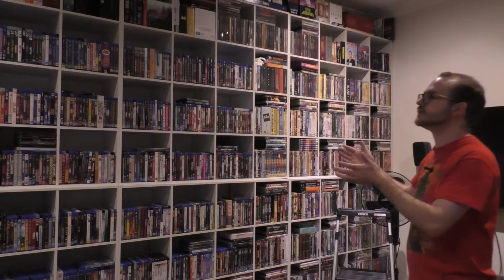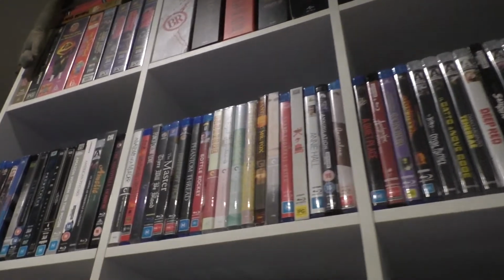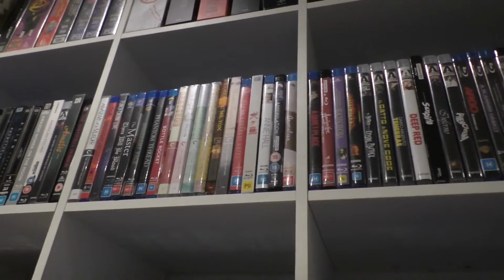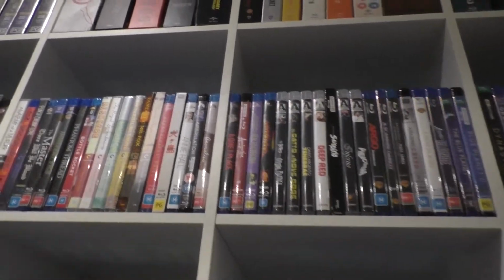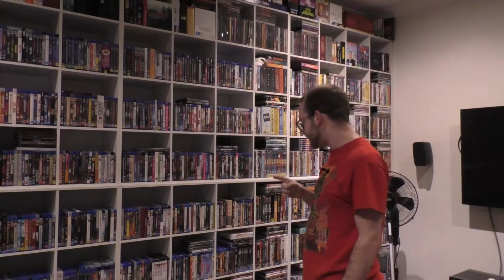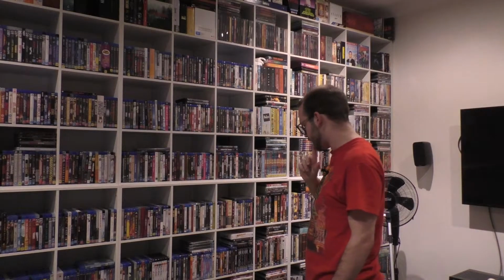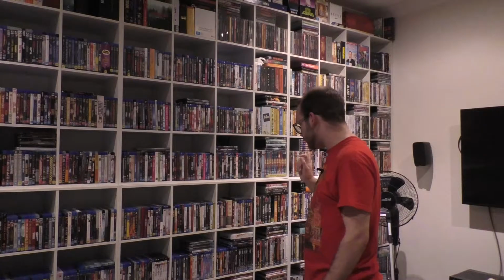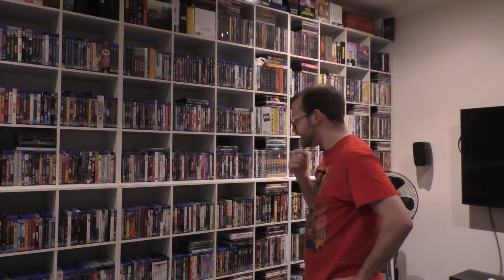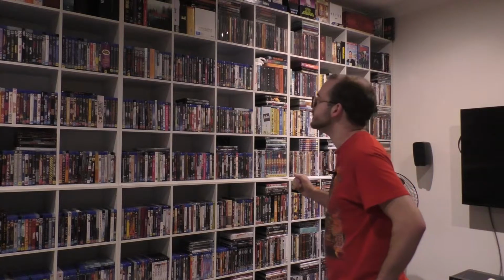But then, of course, we've got little collections as well. Most films that have franchises have their own selections. It starts with Alien, but then you've got director selections as well, because, of course, I'm very pedantic like that. So you've got Paul Thomas Anderson, then you've got Wes Anderson. I don't have P.T. Anderson there yet for some reason. I feel like I should, just for the heck of it, but I only have, what's the films? I've got Monster Hunter and the Resident Evil films. He didn't direct all the Resident Evil films, but I do have them in a box set, so I feel like I could put them up there. That's probably not a bad idea.